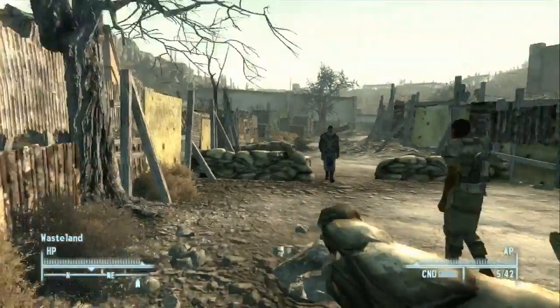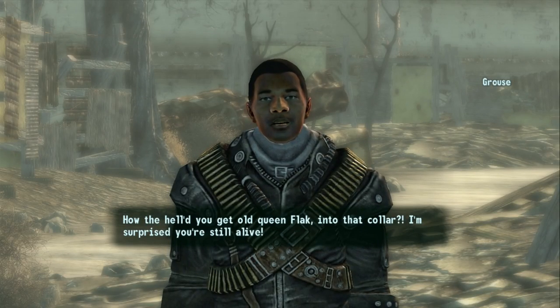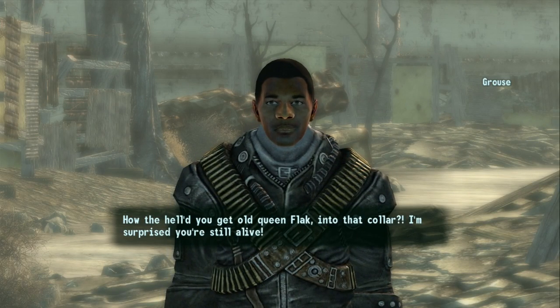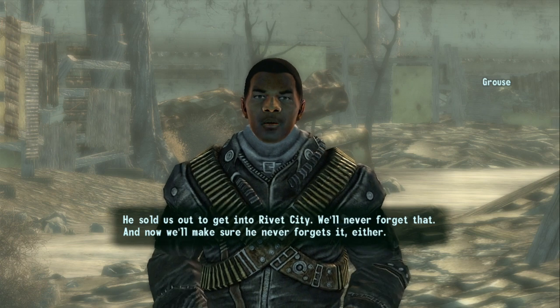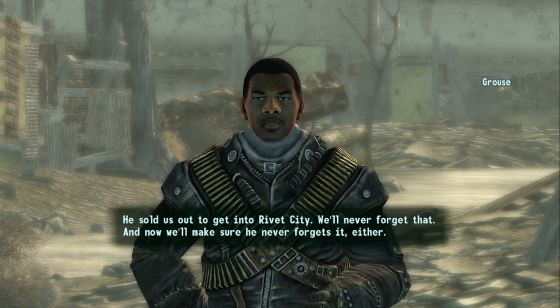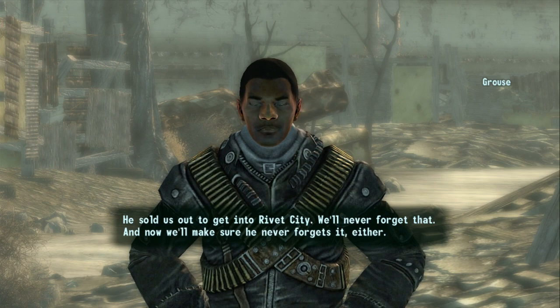Yeah, I lied. I forgot we had to go back and get another slave collar. How the hell did you get old Queen Flak into that collar? I'm surprised you're still alive. We need to keep a close eye on that one, though. He knows our system too well. He sold us out to get into Rivet City. We'll never forget that. And now we'll make sure he never forgets it either.